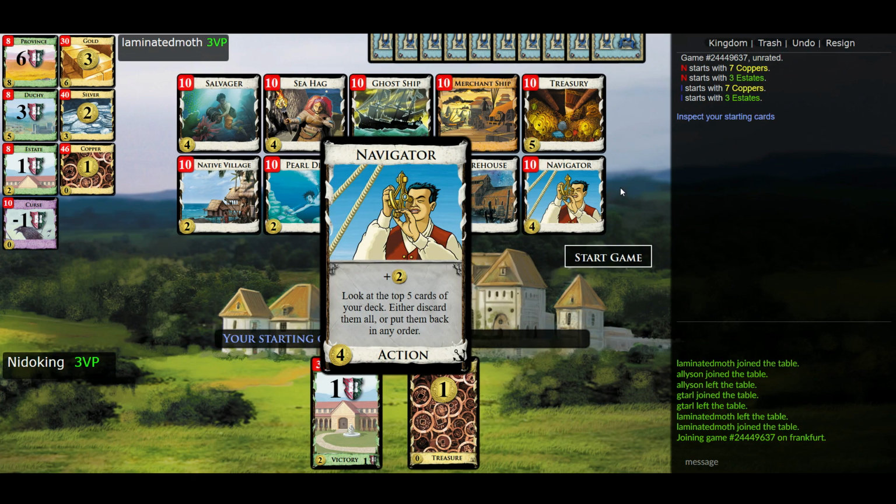So, far right side of the bottom row, Navigator. I don't think anybody likes this card. There are a lot of cards in Dominion that have some sort of sifting or filtering effect. Warehouse is one, Cellar is one. Navigator lets you look at the top five cards of your deck and either discard all five of them or put all of them back on top in any order.